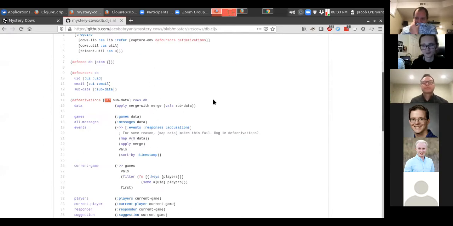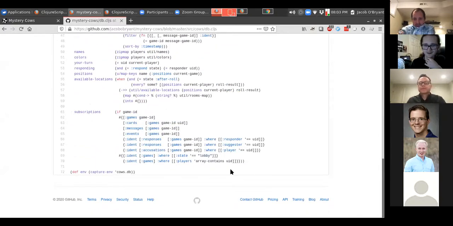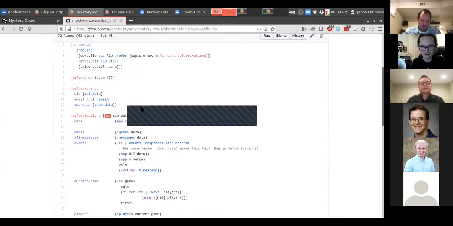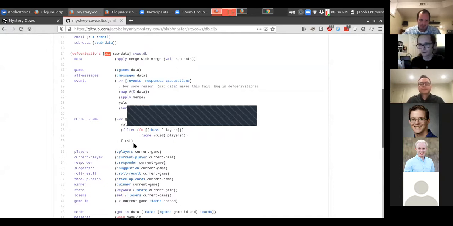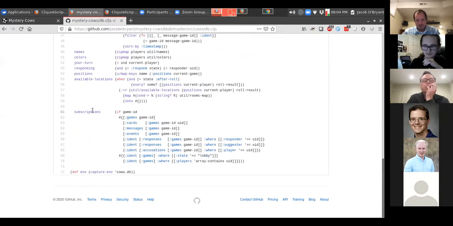Cool. Well, anyway, maybe let's move on to the next section. So this last bit, the subscriptions part, is my favorite part of the whole app. It's the little cherry on top. The thing we haven't covered yet is how data gets into this atom in the first place. Once it's there, you have all these derivations that are going to denormalize it for us, but how do we get it there in the first place? And this is basically how.